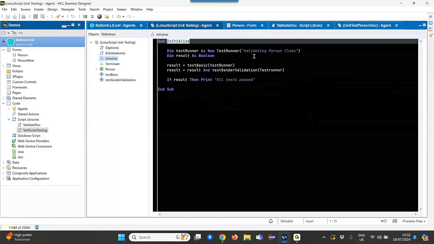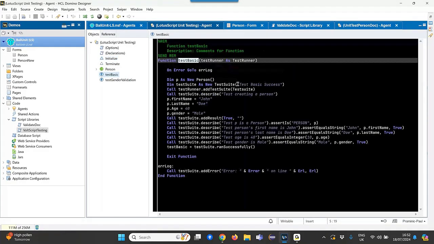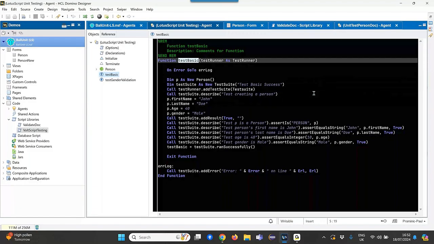You create a test runner. A test runner has one or more test suites in it. This is standard JUnit syntax or structure. And the test suites, it creates a test suite that's added to the test runner, and then you start writing the tests, the assertions.